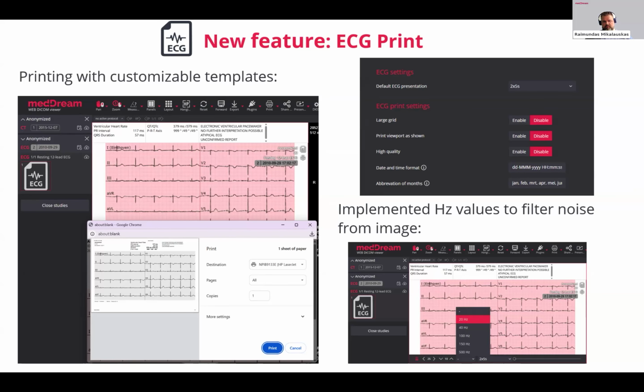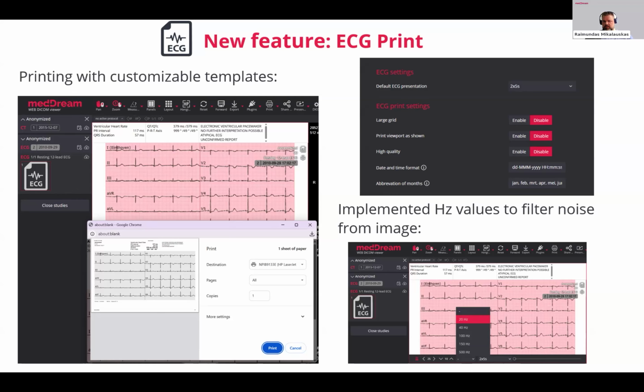Okay, let's go. Next one, ECG print. We implemented new filters for filtering the noise and printing the template. In the template, we can have patient information and some other data which is taken from the DICOM information. In the settings, we have some options that can be set: a large grid, print viewport as shown, high quality.